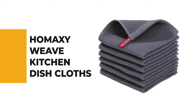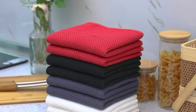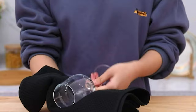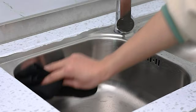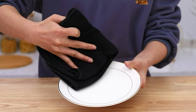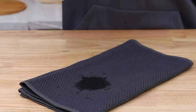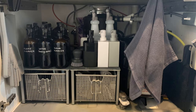Number 8: HOMAXY Weave Kitchen Dishcloths. The Weave Kitchen Dishcloths by HOMAXY are a great option for those looking for durable and absorbent dishcloths. They are a great value for the price and would be a great addition to any kitchen. These dishcloths are constructed with 100% cotton that feels soft and comfortable. They come with a unique honeycomb design that makes them more durable and softer with every washing, so these dish towels won't scratch your delicate cookware, plates, and pans. The classic hollow honeycomb weave makes this set lightweight, breathable, and super absorbent, perfect to tackle all your drying, wiping, and cleaning kitchen tasks.